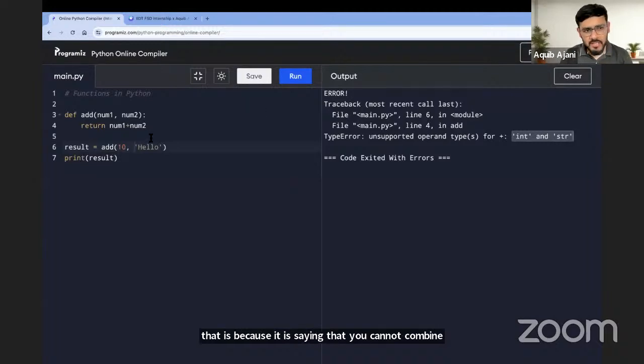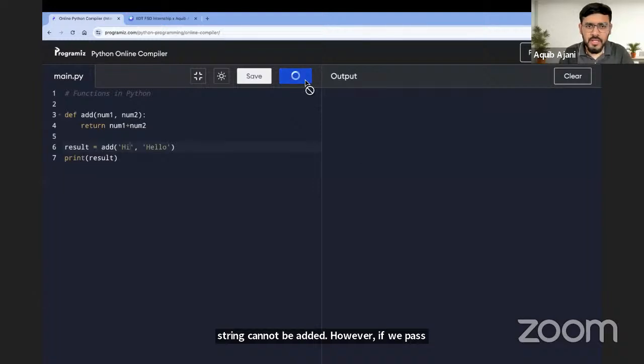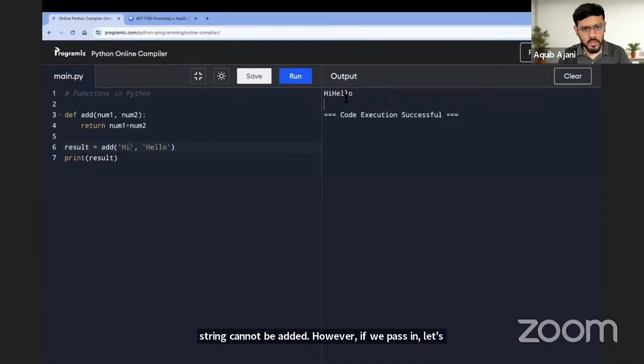So Python is smart enough to figure out that an integer and a string cannot be added. However, if we pass in, let's say, hi and hello, then this will ideally work. You can see this gives us concatenation. As long as Python does not get confused by the data type, it will be fine. It cannot add a number with a text. It knows that, and it will throw an appropriate error.